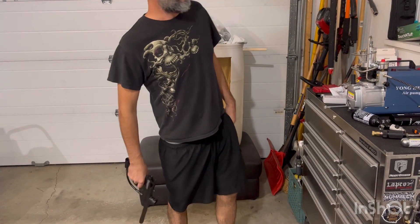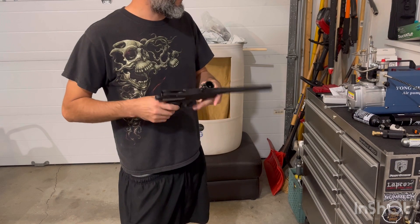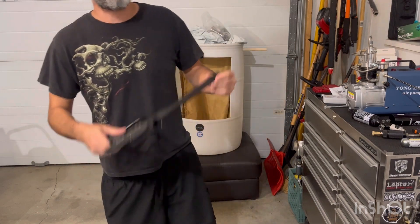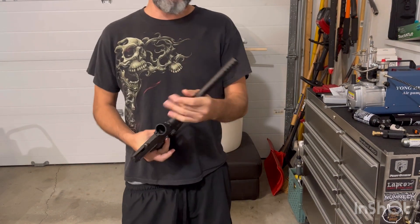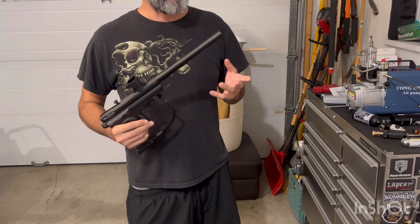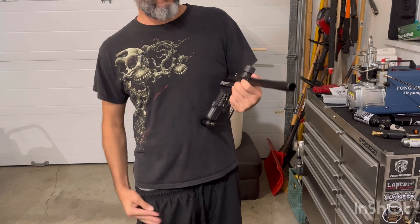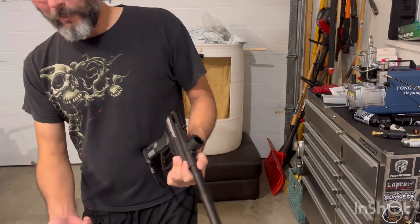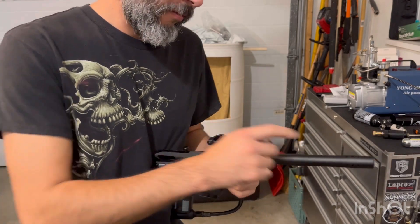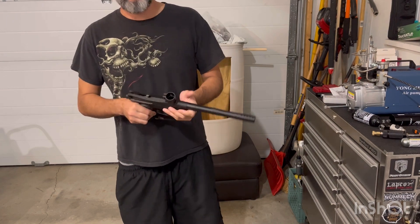Just like you, I couldn't wait to at least test fire this out of the box. A couple things I didn't mention in the introduction video: the barrel — I can't find any information about it. The actual bore diameter measured with my micrometers appears to be .68-.69, so it's pretty loose when speaking in regards to a Grimberg jewel. This is out-of-the-box firing.